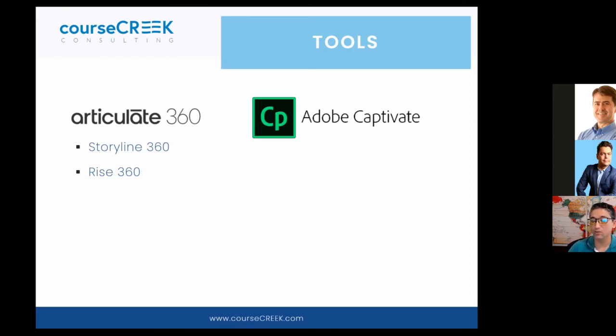Captivate, it's a good tool. It's probably my number two tool, but it's just not quite as polished as Articulate. Adobe Captivate is probably more comparable to Storyline than Rise. It's more of a traditional e-learning development program. It's still good, but again, it's not as strong as Articulate overall.